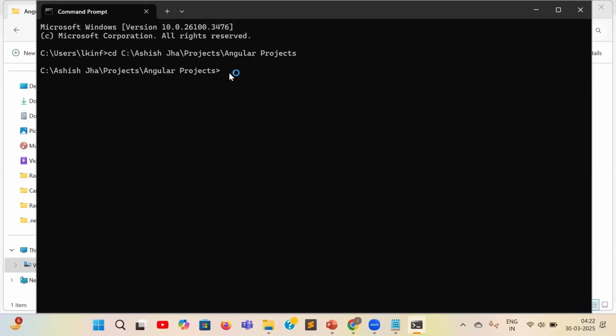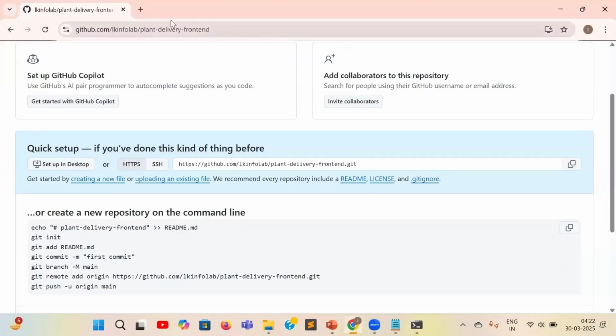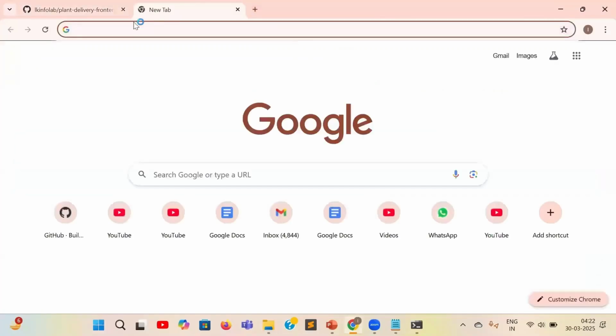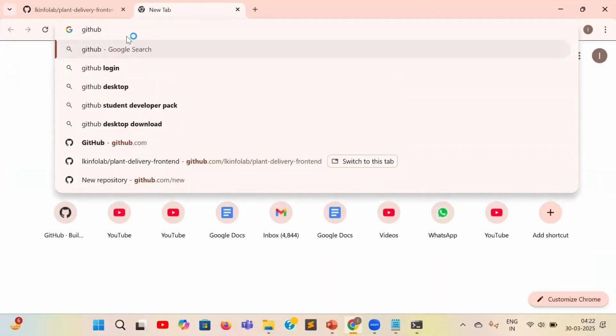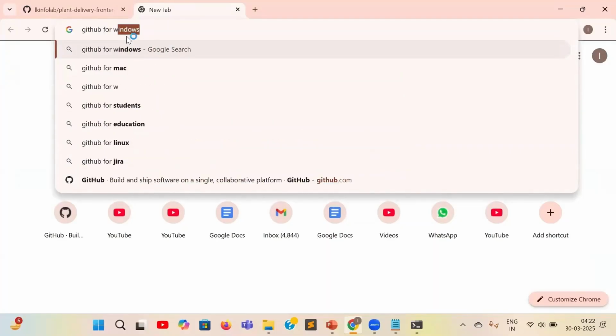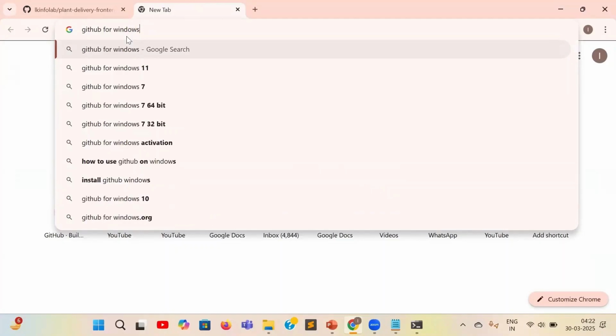Otherwise, please install it. You can easily find it. Just go to the browser and type GitHub for Windows if you are using the Windows operating system.